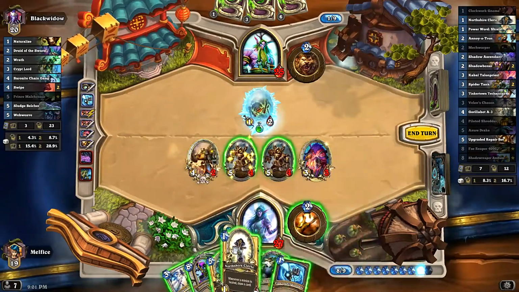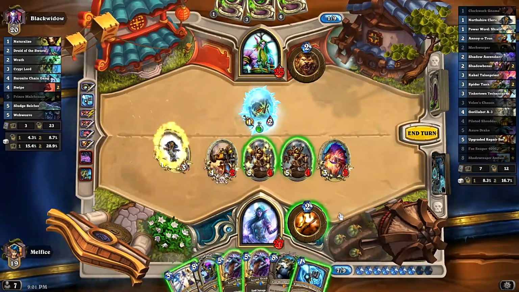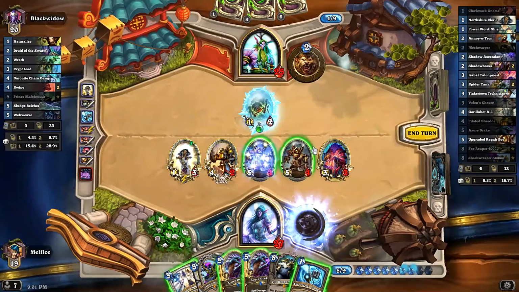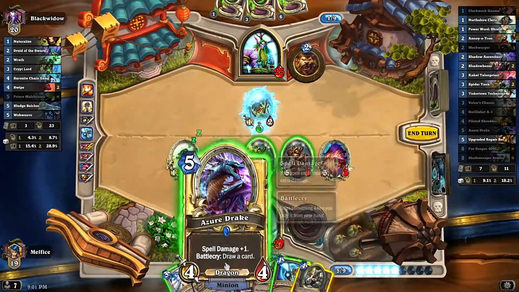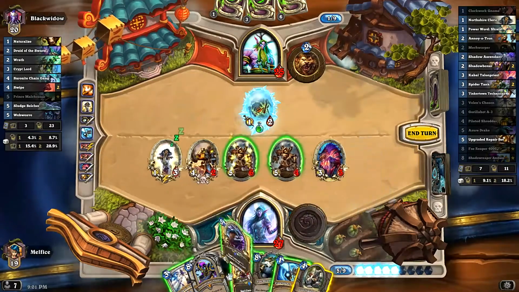Let's do this. Is someone injured? And we'll do a card draw. Let's buff him up. Actually, we should. Oh, okay, that's actually good. We're not going to put this down. Oh, this is so vulnerable to Swipe.